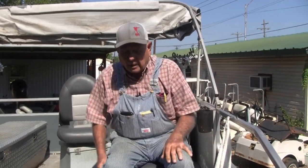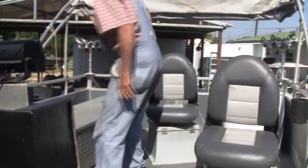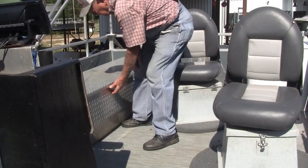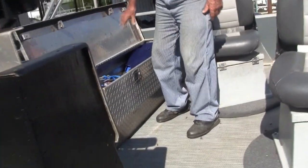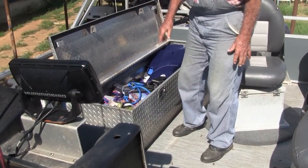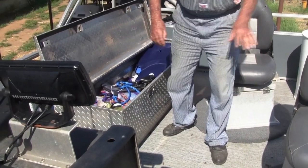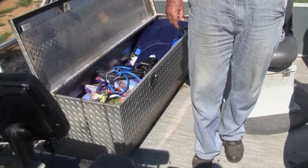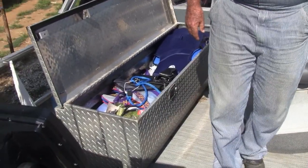And what we did for storage, if you can see right here, we put one of these boxes that goes in the back of a pickup. This is an aluminum box, and that's where we keep our life jackets, other accessories, fishing accessories. But it's going to be too much for this one, so I'm probably going to get another one just like this and put it over here in the place of these 2 seats, and we'll probably put these on another pontoon that we're going to build when it cools off.